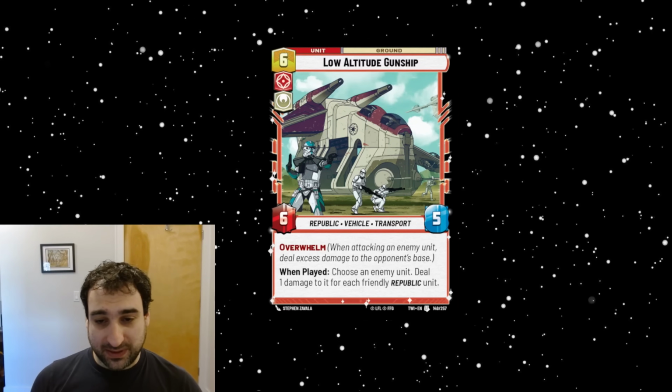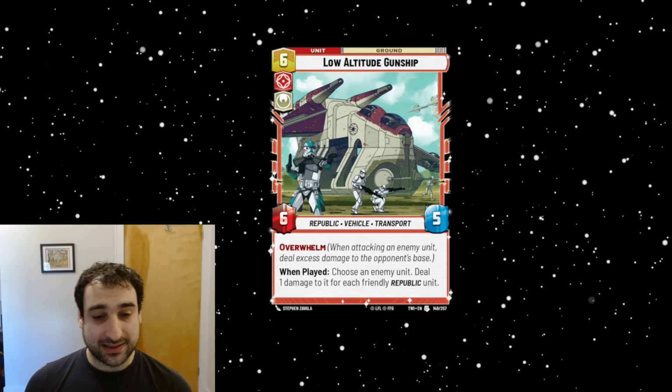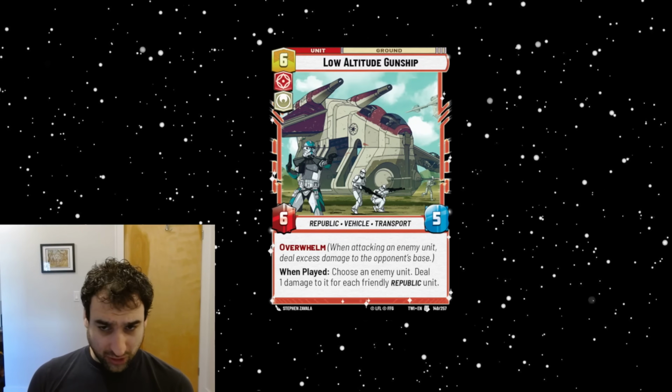But there is a little potential here, depending on how easy it is to assemble enough Republic units. I think it's going to matter if your leader is Republic, because that's going to give you a pretty safe extra +1 here. The stats are decent. They're not super exciting at 6 cost. I really would have liked that 6 health, but we didn't get it. But Overwhelm's nice. The card's pretty good, and it has some potential.